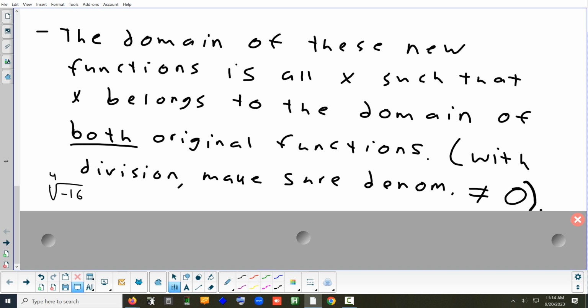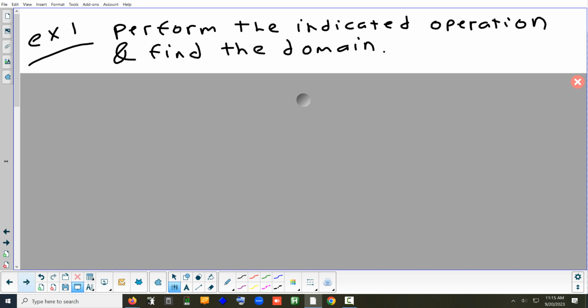So yeah, it would be all even roots. Odd roots don't have that problem. You can take an odd root of any number, positive, negative, or 0. It's just even roots you have to be careful with. And we do talk more about that when we study all about roots in general, but that's not till like chapter 4 or 5. I think it's chapter 4.